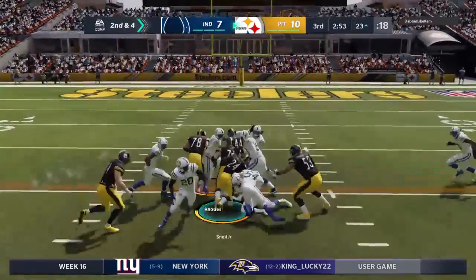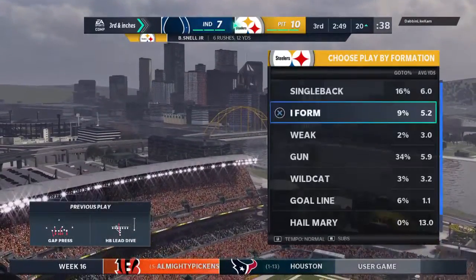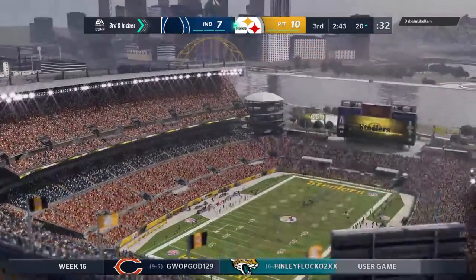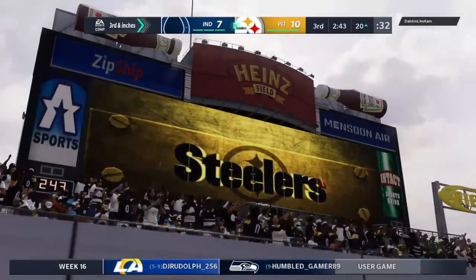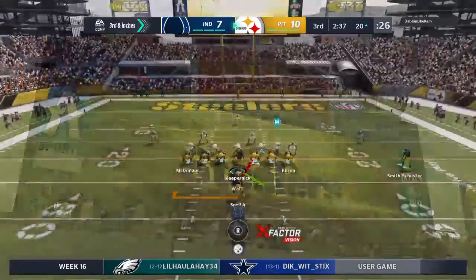On 2nd down, it's Snell. They'll get him to the ground at the 20, following a pickup of 4. Pretty good job defensively. Thought he was going to get it, but they knew where that marker was, and they stopped him just short of it. What it does is emphasize that strategic football and situational football is not just played on the offensive side, is it? Defense understanding, as you noted, where the 1st down marker was and making sure they didn't get there.